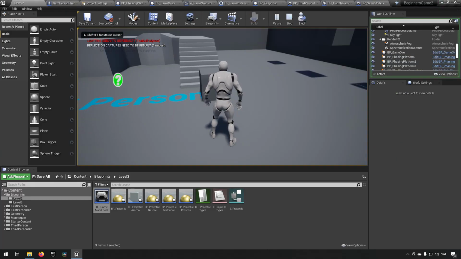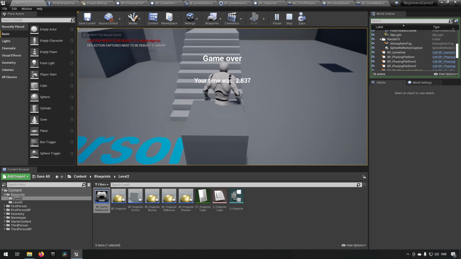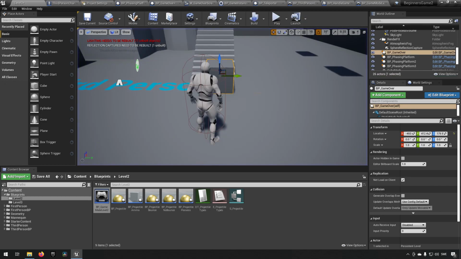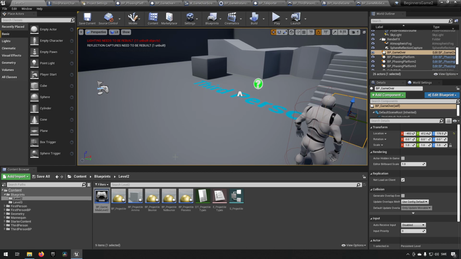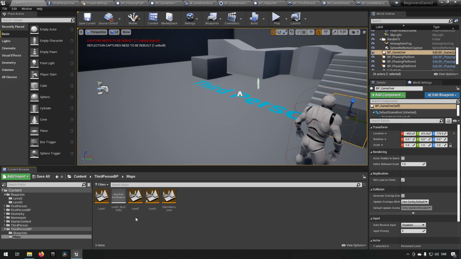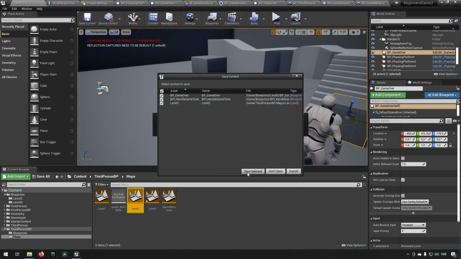So here we are on the third level, we run in here, we get our time, which is 2837. Let's try a little bit more advanced one. Let's go to our level 2. We should probably restructure how we have our maps as well at some point.